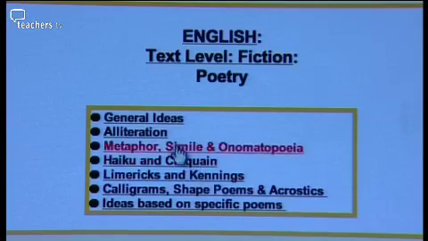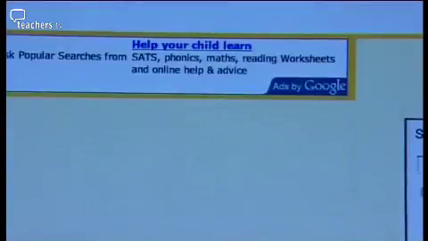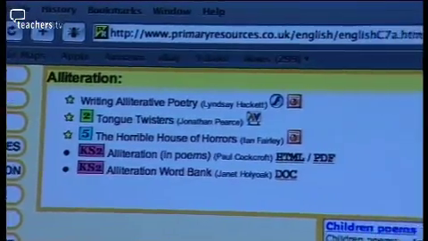Louise, what would you say to that point that the teacher made, that quite often some of the resources on the website have to be adapted for use in class? I think that's a fair comment. As with any general resource like this, you have to make sure it's appropriate for the children in your class at any given time. There are some very good ideas on there that you can take and adapt quite easily.